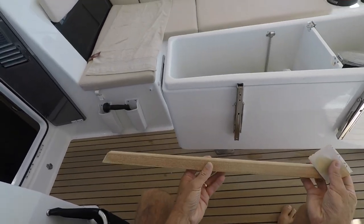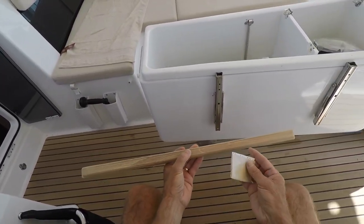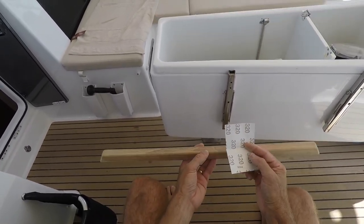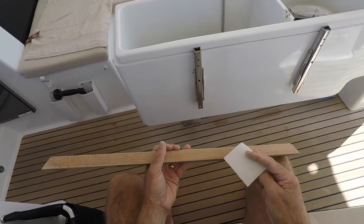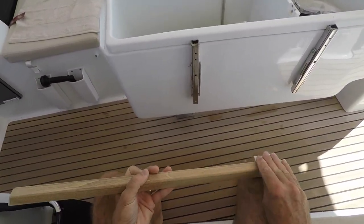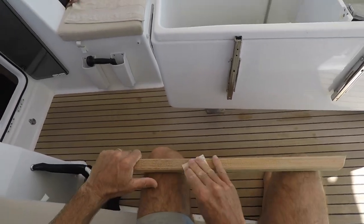You don't necessarily need to use a teak cleaner. When you've got bare teak that hasn't weathered a lot, you can just surface sand it. I've got some 320 sandpaper — something like this, or maybe a 240 grit would be fine, even 120, but I'd stick to something closer to 200s or 300s. You just want to do a light sand of it and you'll feel right away that it's smoothing out. Any areas along the edge that may be starting to weather a little bit more, you can sand those out.